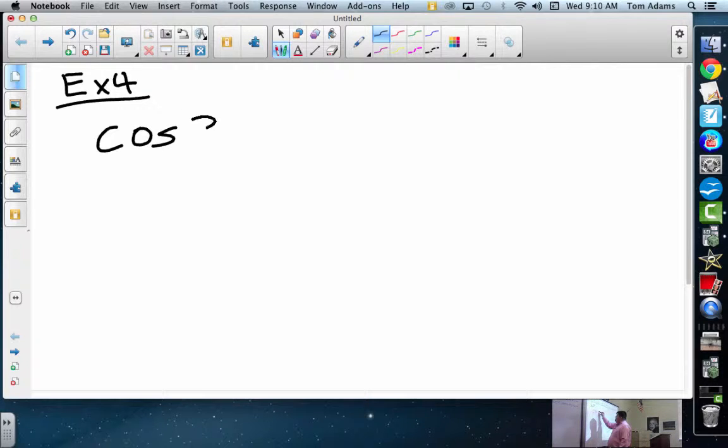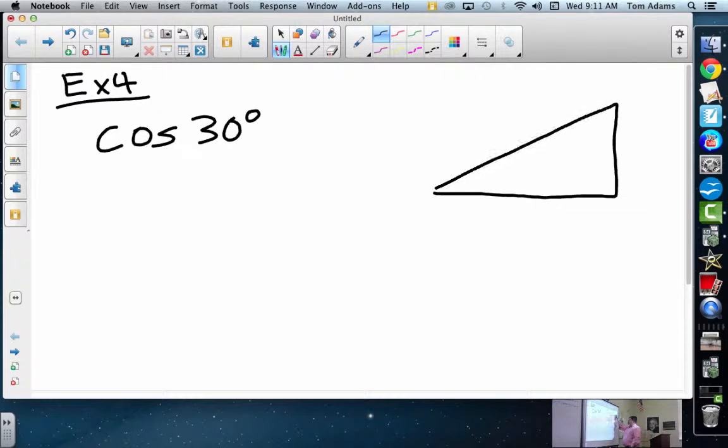So you guys haven't memorized this yet like Mr. Adams has. But if I wanted to get the cosine of 30 degrees, Mr. Adams has memorized the 60-30 triangle. So if theta is 30 degrees, right? The opposite side, remember it's 1, 2, what goes here? Square root of 3. 1, 2, root 3. The shortest side is 1, the hypotenuse is 2, and the other side that's left over is the square root of 3.